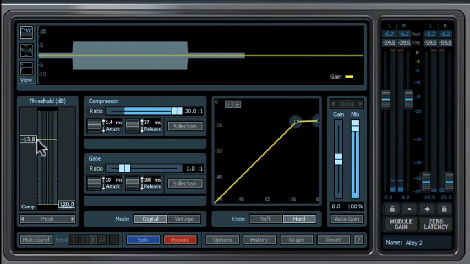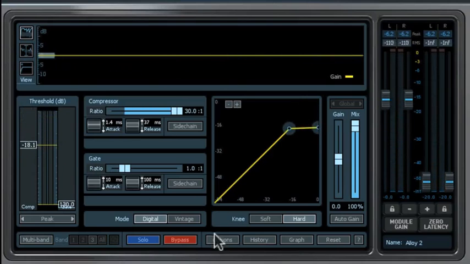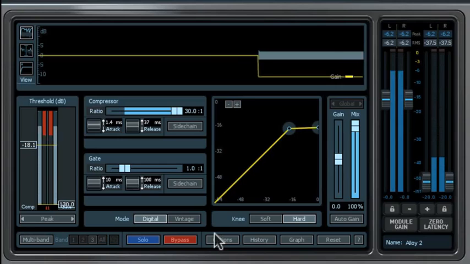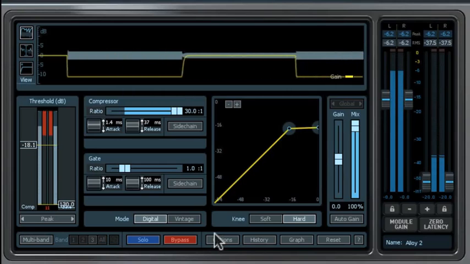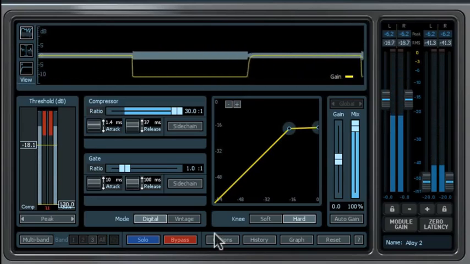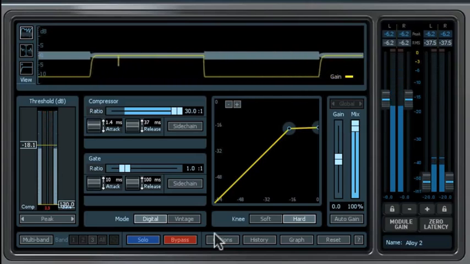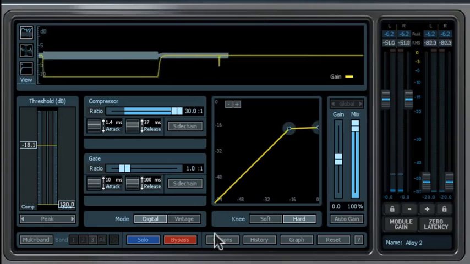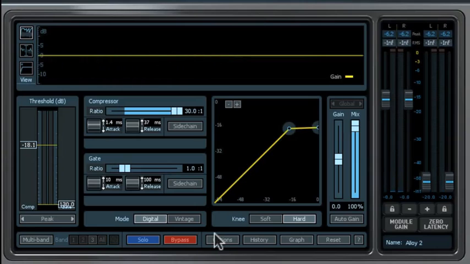And I'll lower my threshold right to about here, which is just above the quiet moment in the sound, and let's see what this does. So we're seeing that the compressor is automatically reducing the volume of the louder moments and keeping the quieter moments quiet. So you can see we've dramatically reduced the dynamic range by compressing, or lowering the volume automatically, when the loud moments occur. We're using a high ratio, so this is having a very dramatic effect, and we end up having a quieter overall sound.